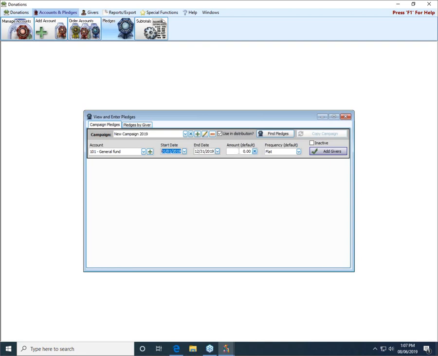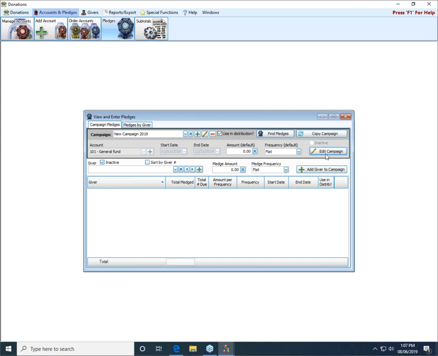You would fill that in, the amount and the frequency, and then each time you go to add a new giver to the campaign, it's automatically going to calculate the amount and the frequency. Okay. For this example, this campaign, people can pledge however they want. So I'm not going to change anything in my amount or my frequency box. And I'm going to come over here to the right and I'm going to hit my Add Givers button.